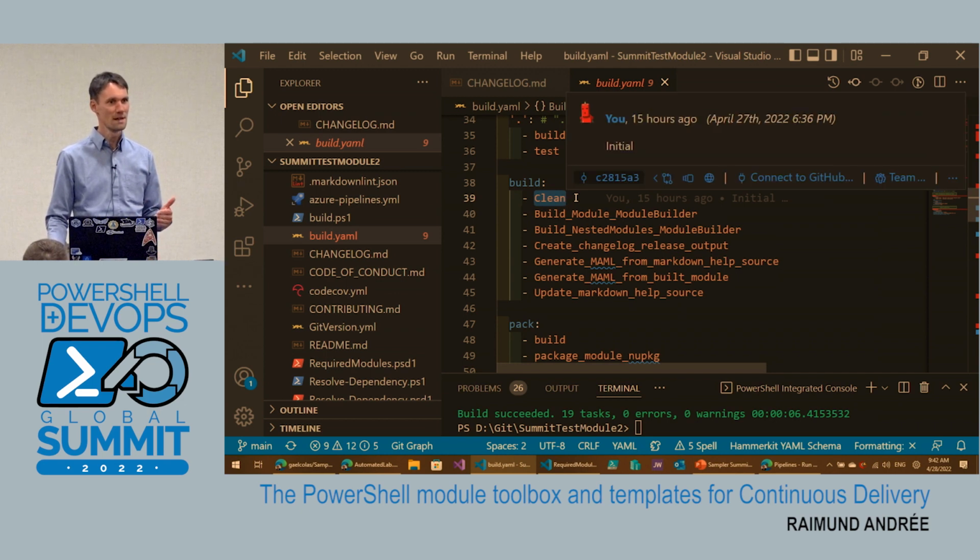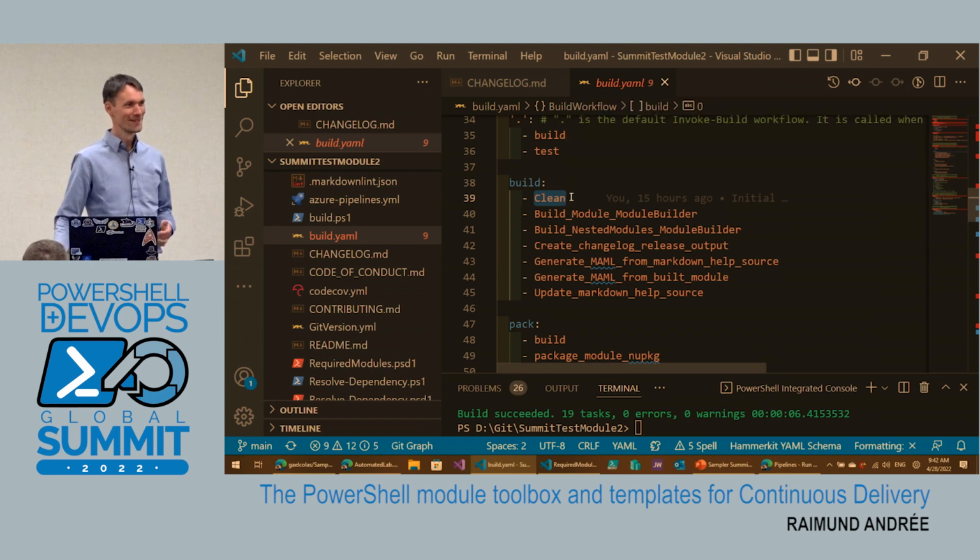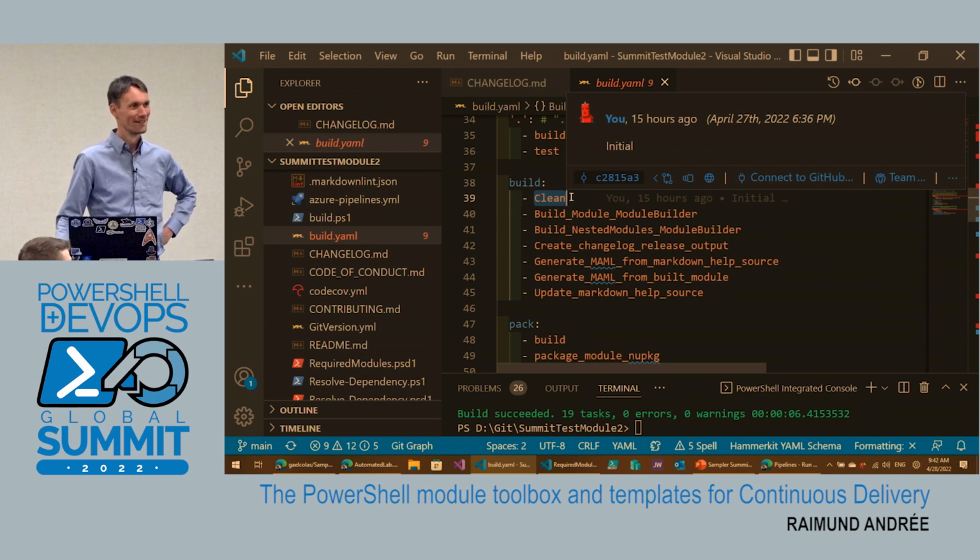Why would you not clean the output folder when triggering a new build? What could be the reason for that? Well, I want to make sure that people that want to look at my open source code can use it. Yeah. And I separate them into different files because it makes it easy to find things. I think he's asking something different. The combination, when you take the PS1s, you combine them into the PS1s as part of the build. He's asking you to keep the file separate, right? Yeah. No, why would you?